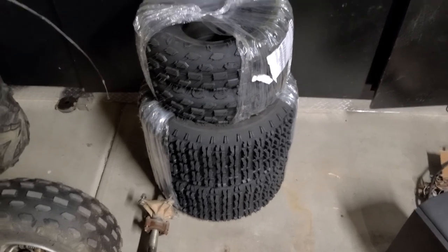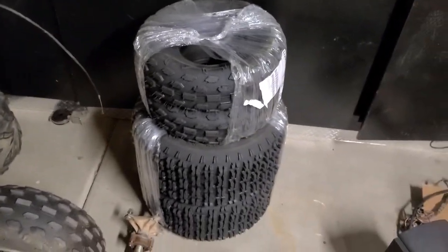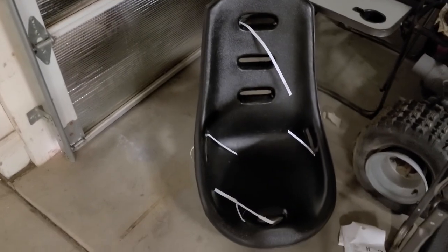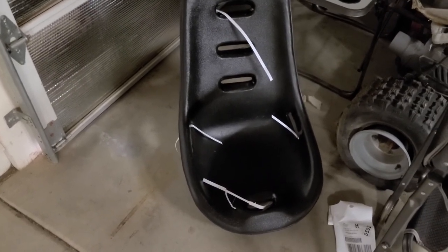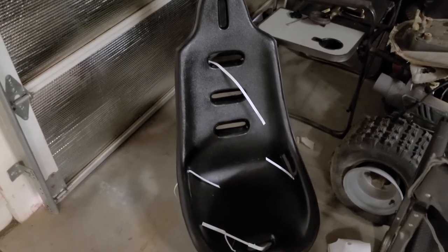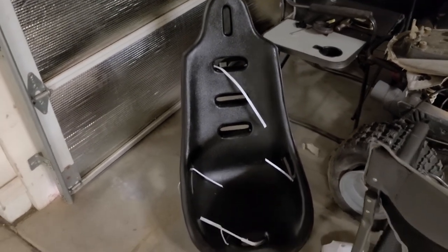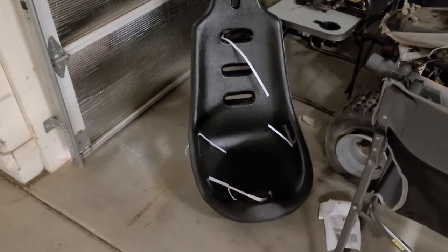So in other news, got the new tires in. Gonna get rid of those and put those on. And then as you saw, I did get two of these seats. Looks like they may be a little wide at the base, but I'm gonna see what I can do to get those things to slide in there. I think they'll look really slick. And they'll be really easy to clean because you're gonna get mud and dirt and all that stuff on them. So I think that'll work out good.